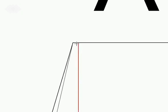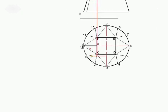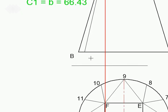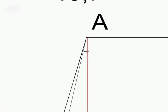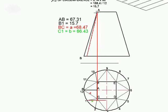So what happens now is you use that and you are wanting to draw the true length of C1. You need to project 1 to that specific point anyhow. Now you are going to draw a line from this point to find the true length to that point. And you will say that, wow, it is so close that that few of a millimeter is not going to matter. But I'm not just referring to this drawing. In other drawings, it can make quite a difference. So that's why I prefer to use the longer line and then do the construction from the view with the longer line down, as I've explained in the previous step, and then joining 1 with that point. It just gives me more confidence that my line is more accurate.